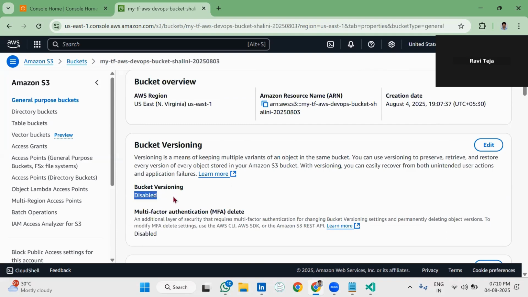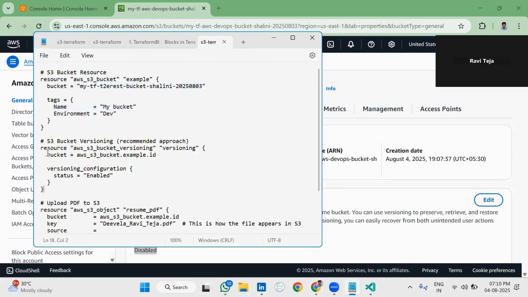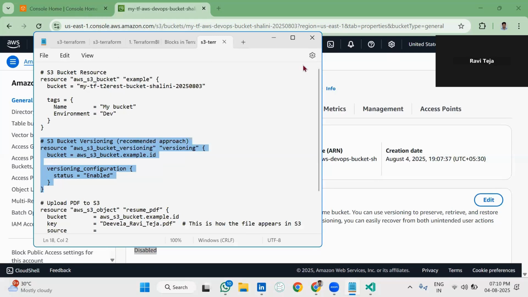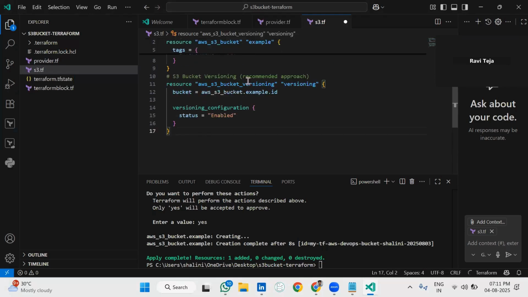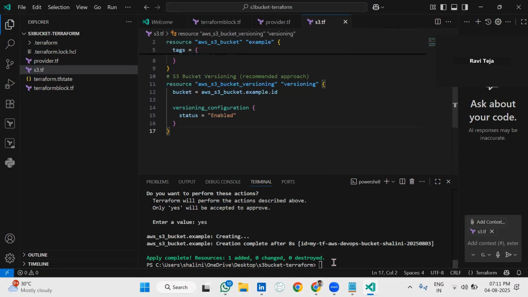Okay, it is disabled, right? I'm going to enable the bucket versioning. Then what am I supposed to do? This is the script for enabling bucket versioning. Copy. Okay, in s3.tf we have to write the script. Okay, bucket versioning. This is the keyword, and also we have already created the bucket, right? With the name example. The bucket is going to be called internally. The status is enabled. Now don't forget to save this and then say Terraform plan.